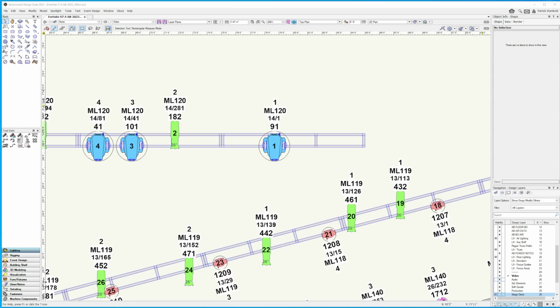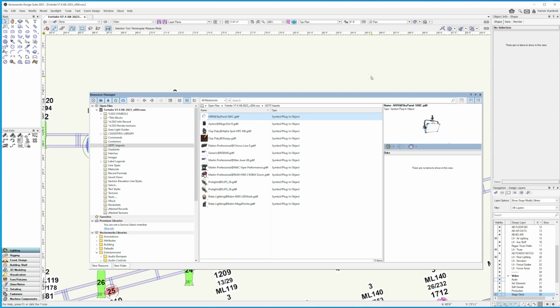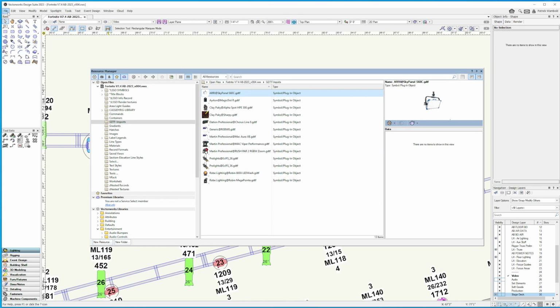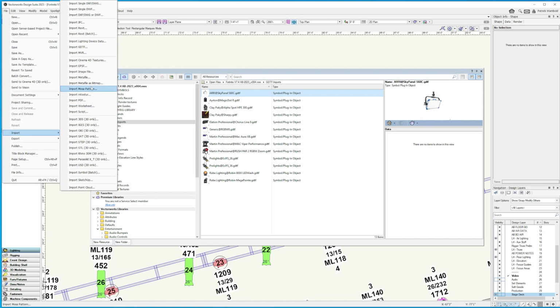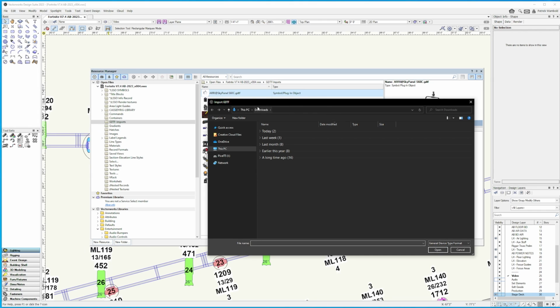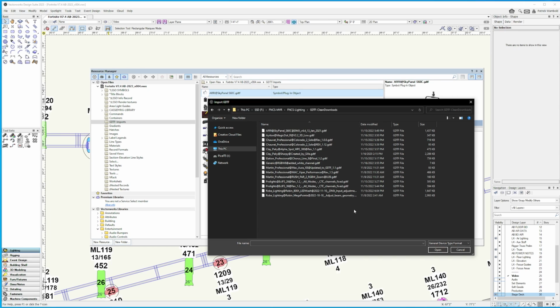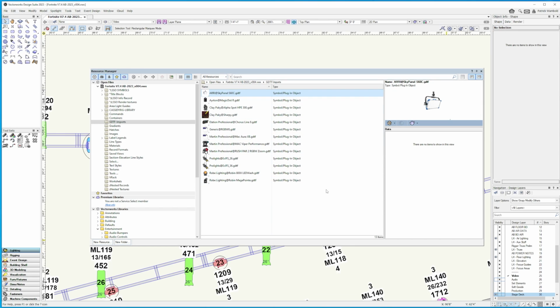Now that we're on a normal sheet layer, the first thing I needed to do was import the GDTF files. I wanted to get them into a folder in my resource browser. So in order to do this, I went to Import GDTF. Then I need to know the path where those files are. You can import them all in one batch, or you can do them one by one. It just depends on what you're doing. And then I just organize them into this folder.